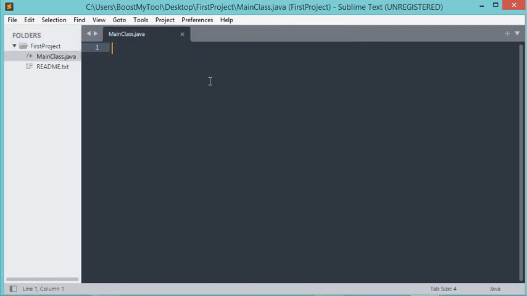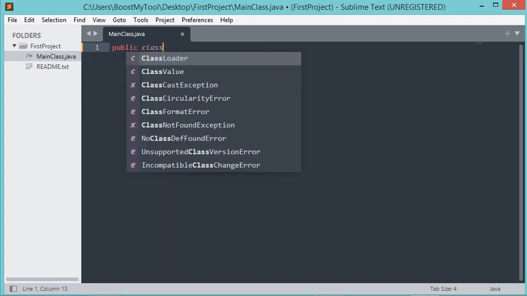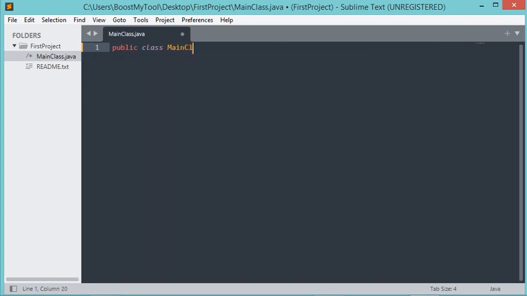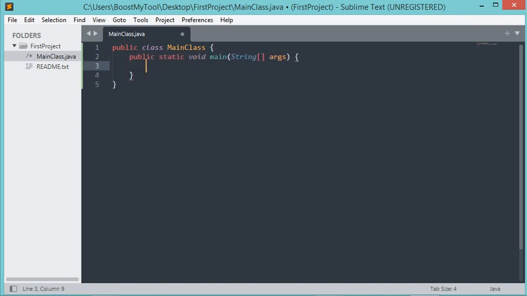Now let's write some Java code. And as we can see here, we have syntax highlighting because Sublime Text recognizes the Java language. Now let's add the main method. So I will type main, and Sublime Text allows me to hit enter to complete the function. So if I hit enter, as you can see, the function has been completed.